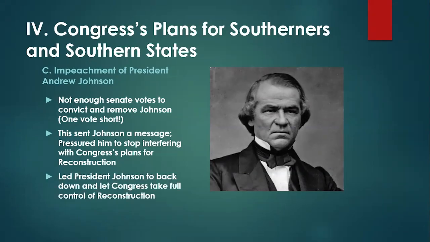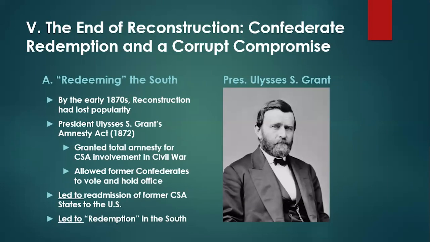And this impeachment led President Johnson to back down, all right? He got the message and he allowed here Congress to take full control of Reconstruction, all right? And from here, Congress would begin implementing all kinds of radical changes, not only throughout the South, but throughout the country. While Congress's efforts toward Reconstruction were heavily supported by certain individuals, mostly by freed people as well as their supporters, the scalawags and carpetbaggers who we looked at before, there were a lot of people who were strongly opposed to the process of Reconstruction.